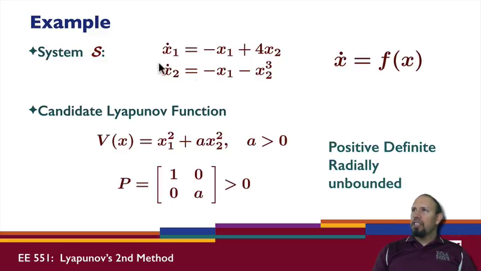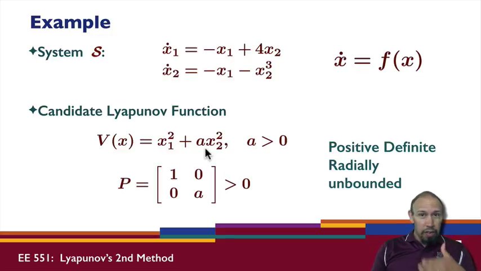All right, what about this system? This is a nonlinear system because this is cubed, right? And so this is f of x. We're going to choose this candidate Lyapunov function, x transpose px, where p is this matrix, and a is going to be a positive quantity. We don't know what a is yet. Okay? And so I have the system. I want to prove that it's stable, but I'm not sure exactly what Lyapunov function to choose. So it turns out you can choose a Lyapunov function, but that Lyapunov function might not have a negative definite derivative. Because again, it's not just about the function, it's also about the system trajectory. And so the two kind of go together. And so just because you have a positive definite Lyapunov candidate, that doesn't guarantee anything about the derivative.